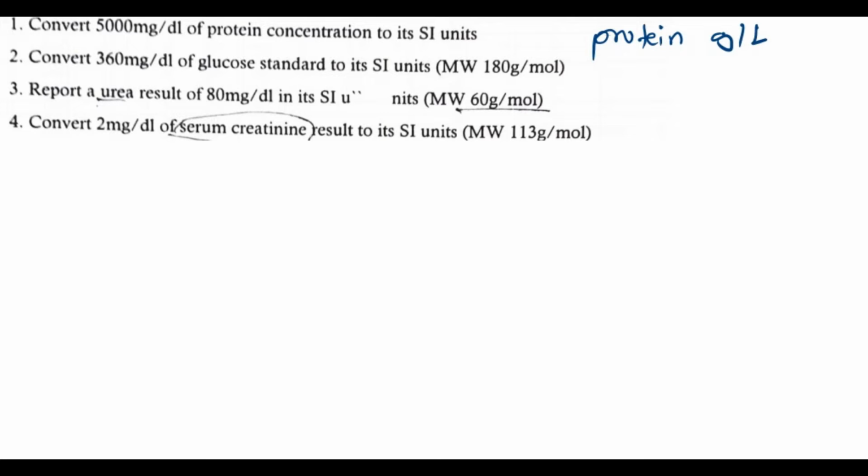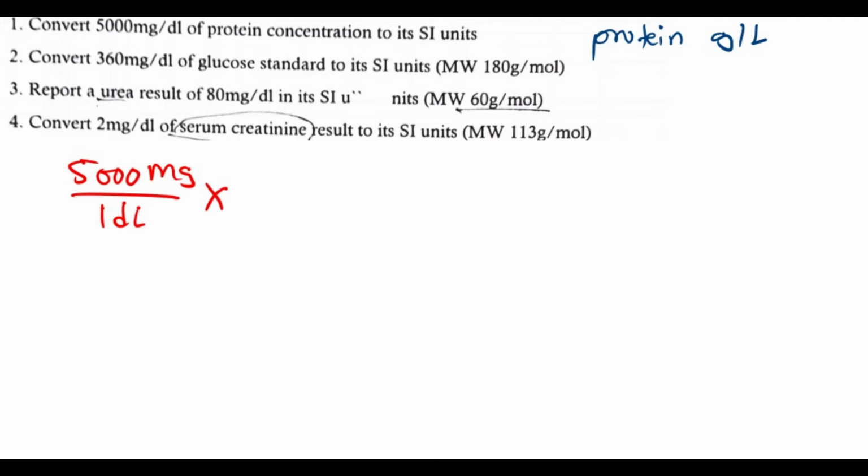So I need to find a way to go from milligrams per deciliter to grams per liter. Like I've said, I'm going to use dimensional analysis. I'll write 5000 milligrams, and how many deciliters do we have? It's per. If you have 5 grams per liter, it's the same as 5 grams per 1 liter. So here I'm going to say 5000 milligrams per 1 deciliter times, because I'm using dimensional analysis.